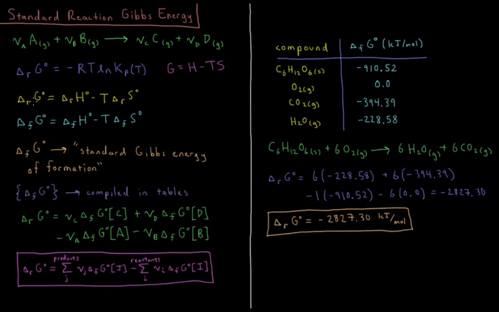So the standard Gibbs energy of formation, which are compiled in tables for common chemical species, allows us to compute the standard Gibbs energy of reaction, which can allow us to get an equilibrium constant, which will tell us at given conditions what the Gibbs energy of reaction is, even when we do not have everything in its standard state.